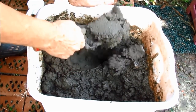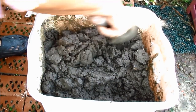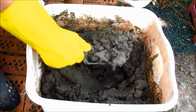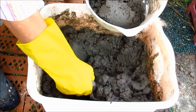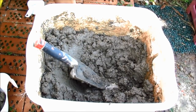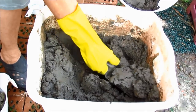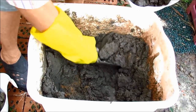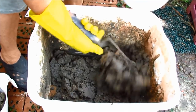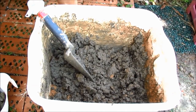Okay, I think that's about what I want. It's about right. I'm going to put some of my mix in this little container. Okay, and I'm going to put some of it in this container. Okay, I'm going to leave that in this container.